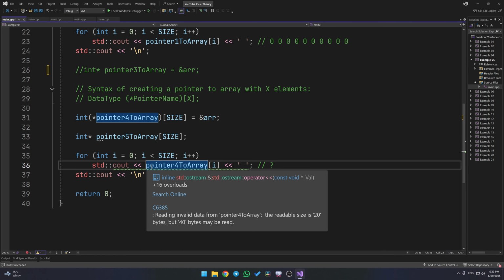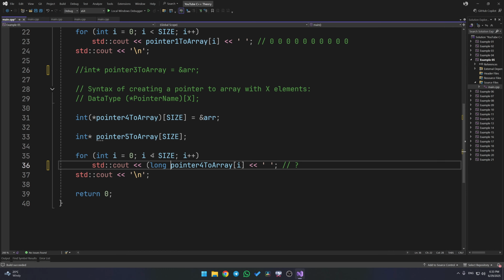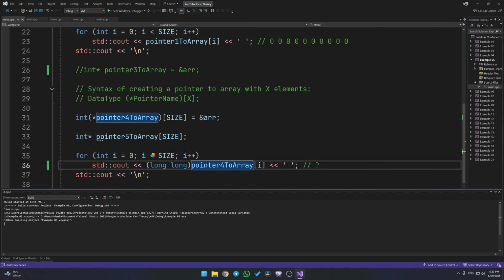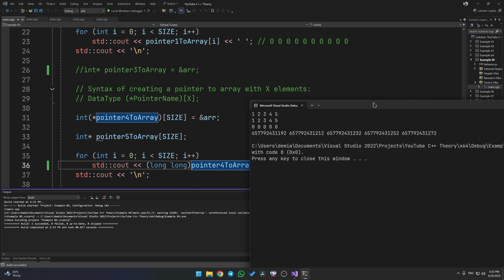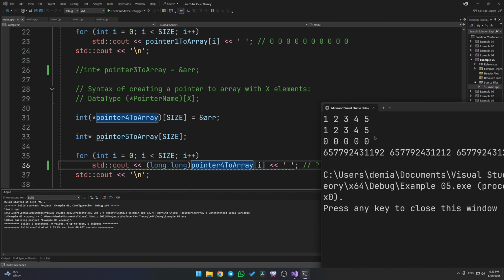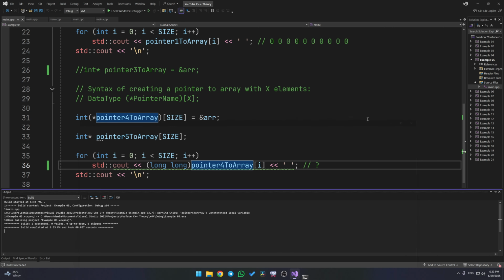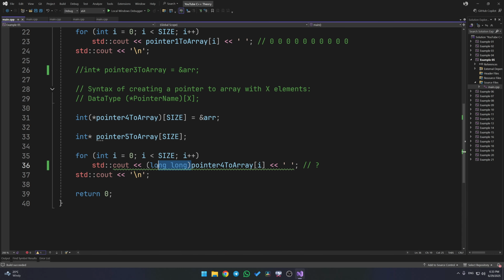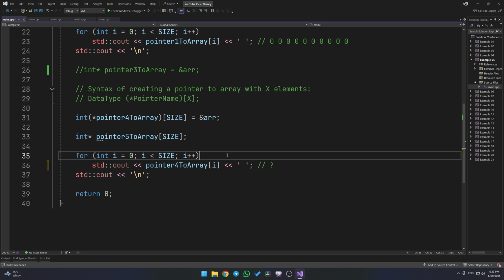Well, the program looks at the type of the thing you're indexing. If it's a regular array or a pointer to a variable, like in the earlier example, it works as expected. So if you write square brackets 0, it shows the first element. Square brackets 1 gives you the second, and so on. But if it's a pointer to an array, the program thinks square brackets 0 means give me the address of the whole array. Square brackets 1 means give me the next array after that, and so on.